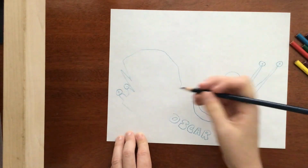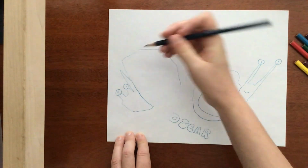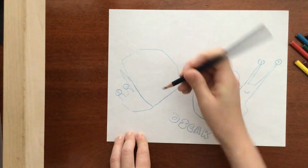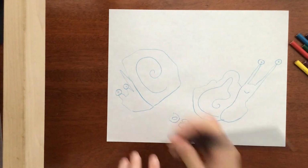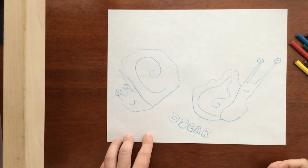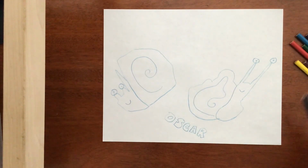See, I had no idea what this was going to end up as. And I ended up with these two lovely snails. You'll have to think of what that other snail's name could be.